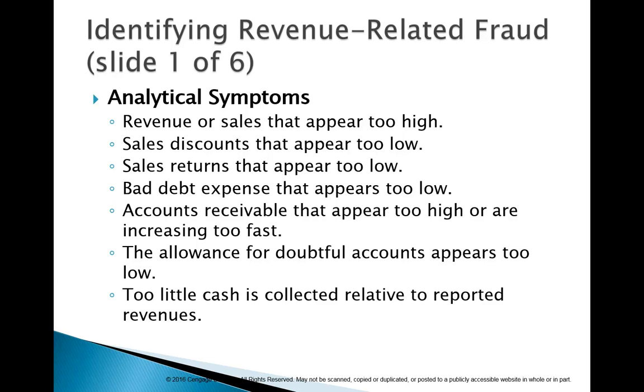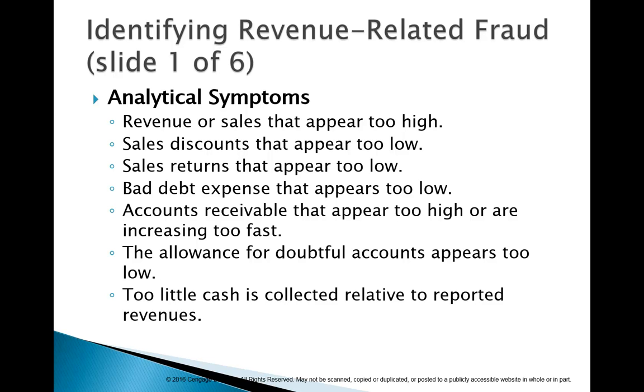Bad debt expense appears to be too low. So their accounts receivable keeps growing. And again, this is a fraud firm, so their accounts receivable keeps getting bigger and bigger, but they're not taking more bad debt. So that might lead you to be suspicious. Right, accounts receivable that appear too high or are increasing too fast.